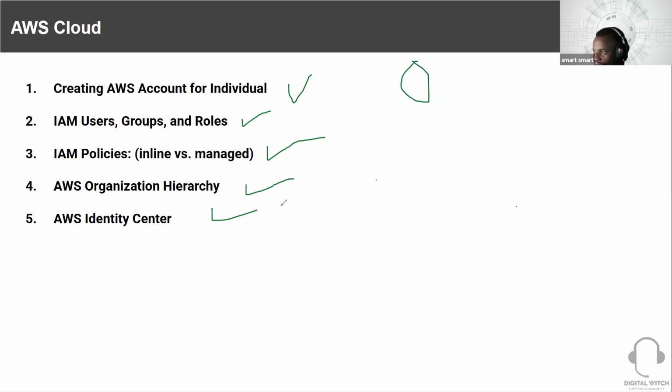Because your grading starts from now. If you did not complete all the projects that we are going to be doing in this module, we cannot give you a certificate. We cannot recommend you for a job in case you want one. We cannot give you a reference. Those are the things we cannot do. So that's why you need to be very careful. Let me say this early to let you know. If you miss one project in this thing, don't come and complain, because you must do those projects. So it's better you do it with your group or you do it individually.